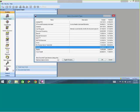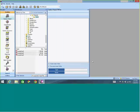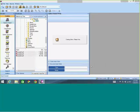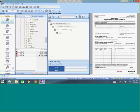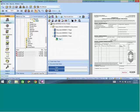And as I mentioned, there's a number of ways we can have those faxes automatically ingested into the system. In this example, I'm going to say that faxes are getting dumped into a directory, and I've got some samples here. And I'm going to go ahead and kick off and import these faxes that may have been dumped by my fax machine into a directory. So you'll see as the faxes come in, they each get brought in individually, but they're brought in as a batch. So just from an efficiency perspective, rather than having to process each fax individually, I can consume a large amount of them, bring them into the system automatically, okay?